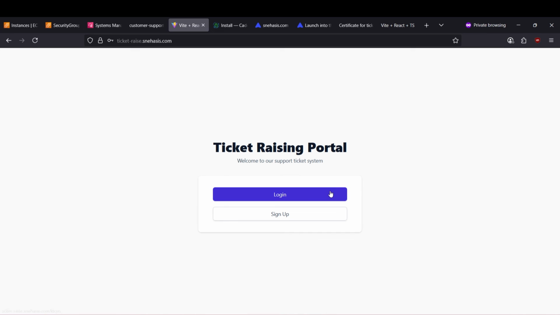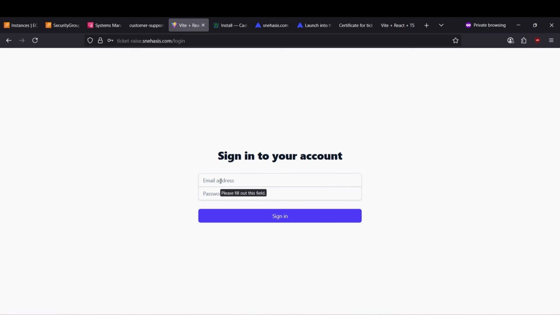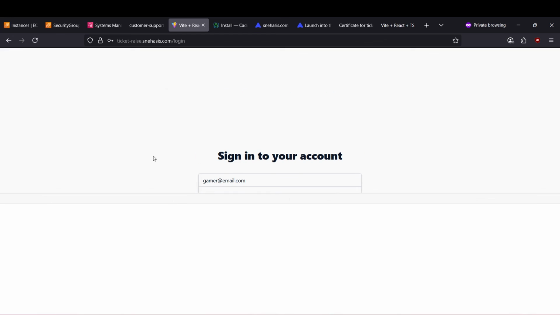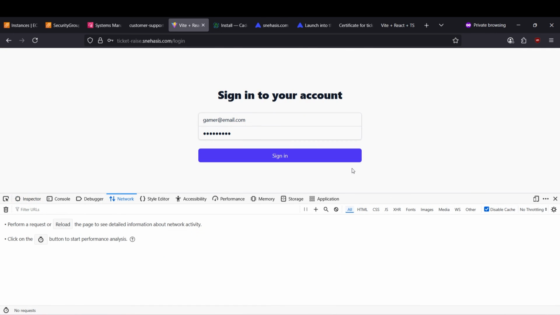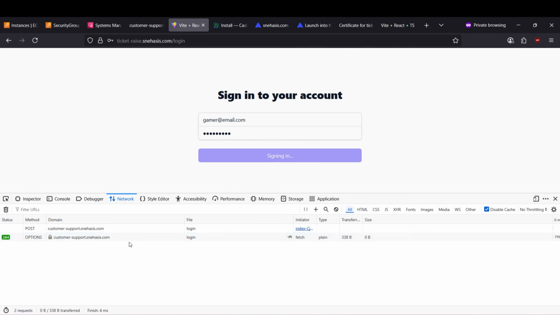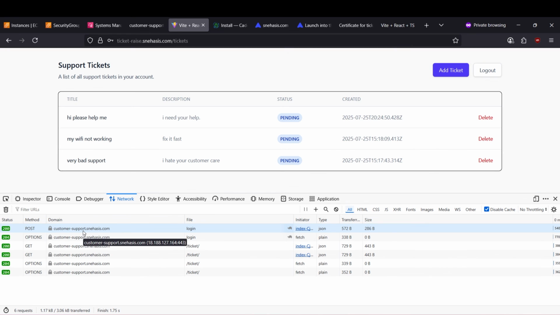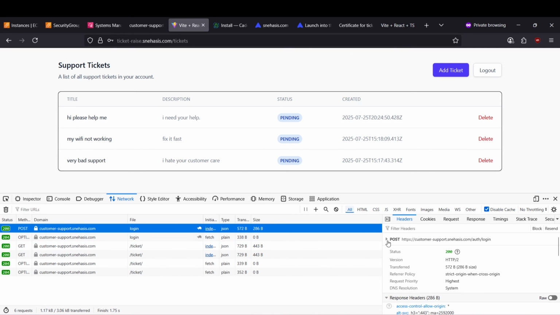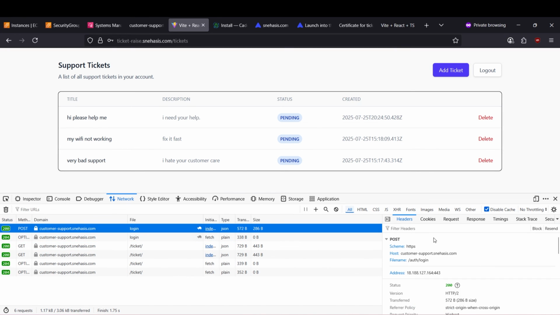Now let's try to log in. Let's enter our credentials. Let's also inspect and check the network tab. Let's try to sign in. You'll find that it's hitting our backend Node.js application and it's serving HTTPS.